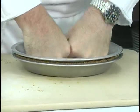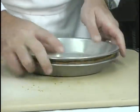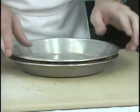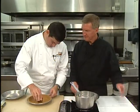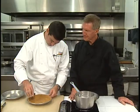Thank you for showing us how to do this, because it's so easy to buy one of these, but to have it fresh made is such a difference. It's actually quite flavorful, and easy to do it this way too. We'll just push down the bottom a little bit. You can use a measuring cup or whatever you have available.